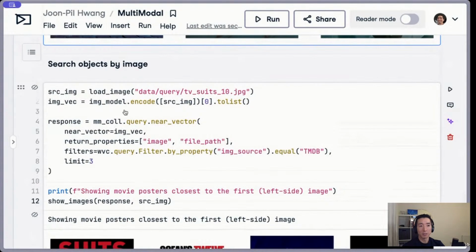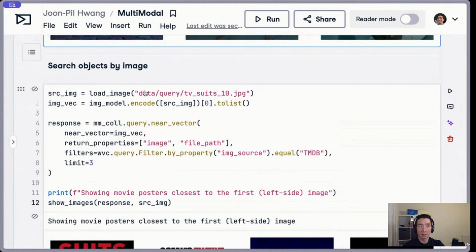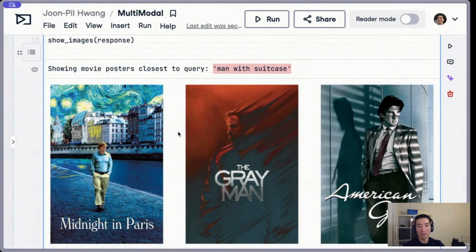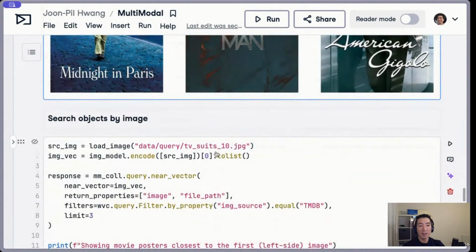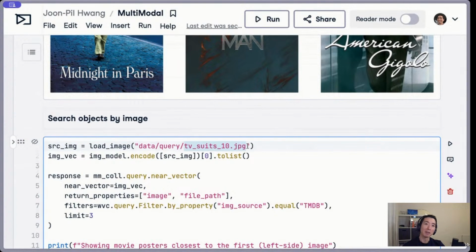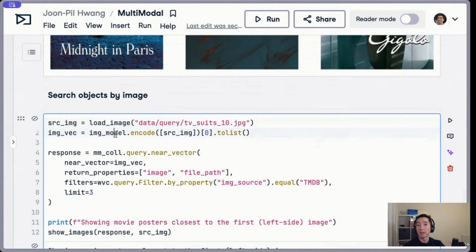And if I now search objects by image, I can do similar things. Remember, what I've got to start with is a data set of images. And here I've searched for the string Man with Suitcase, and these are the objects I had returned. And now what I'm going to do is actually query it by another image. So I can find images using a source image. When I do that, I'm going to have to use my image model to create vectors for that image. Just remember again that there are two distinct models that will translate the objects, whether it's an image or a text, into the same kind of vector that are compatible with each other. And I'm going to again perform a near vector search just like I've done before.